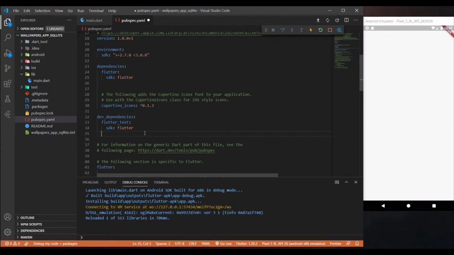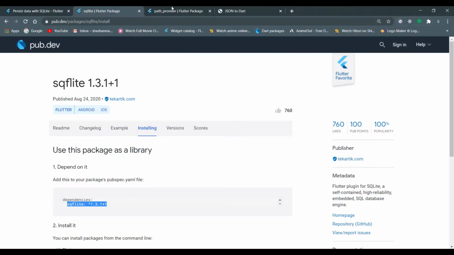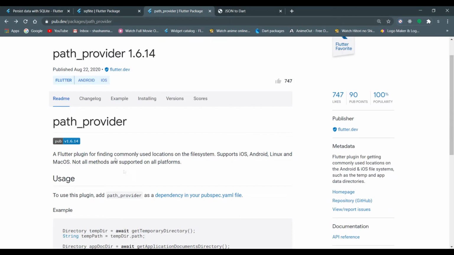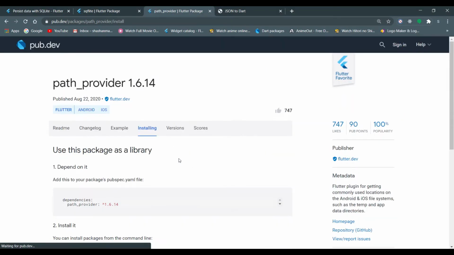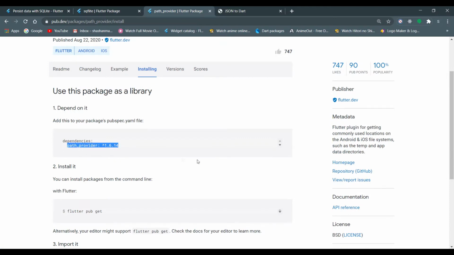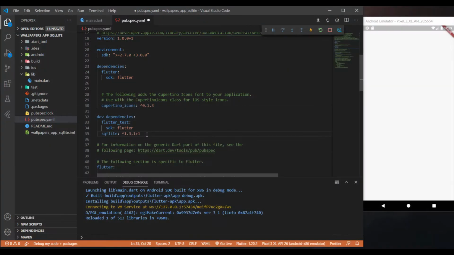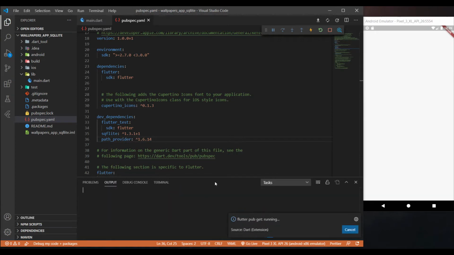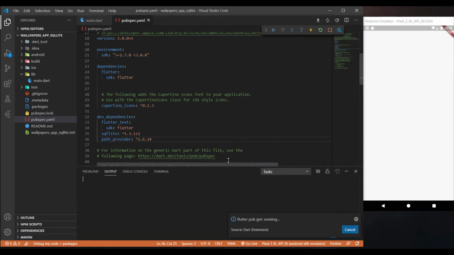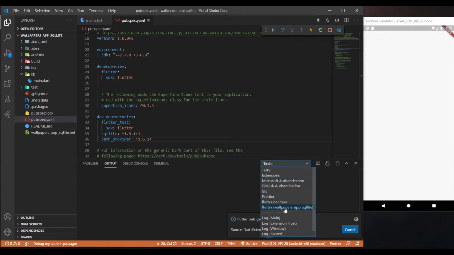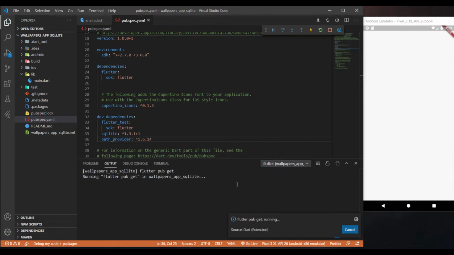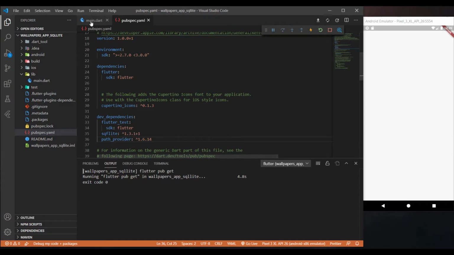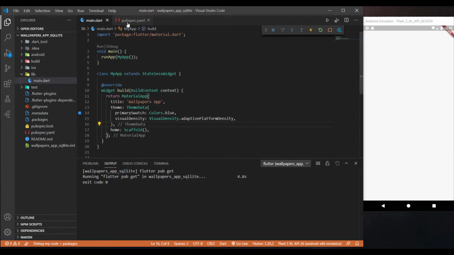Now let's put it over here in the dependencies in pubspec.yaml. Hit Control S, and that will give us the dependencies. And if we get exit code 0, we are good to go. Yep, we got exit code 0. That means it has imported the dependencies.